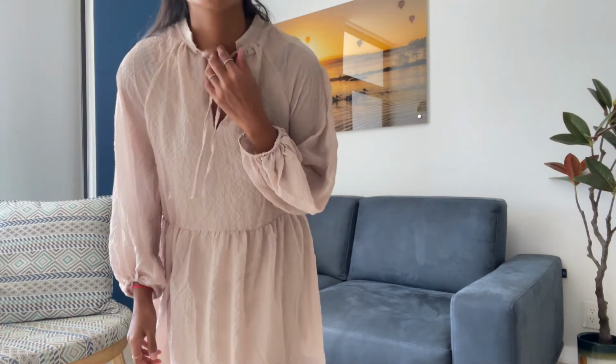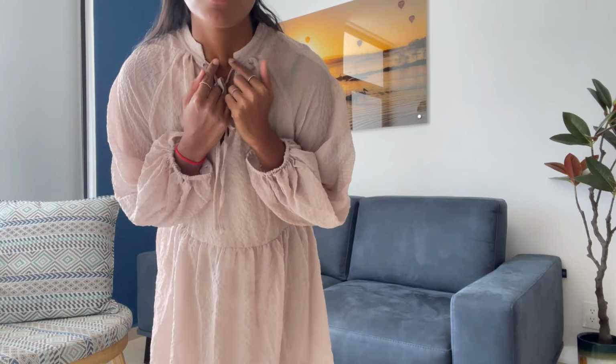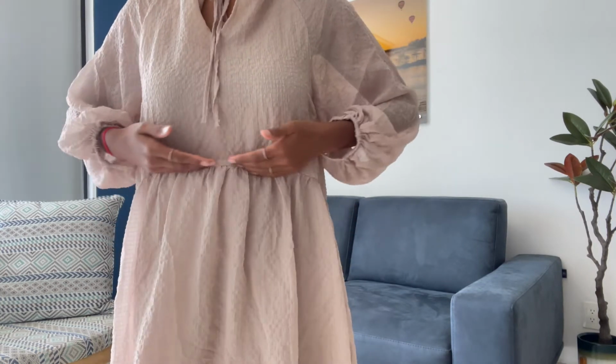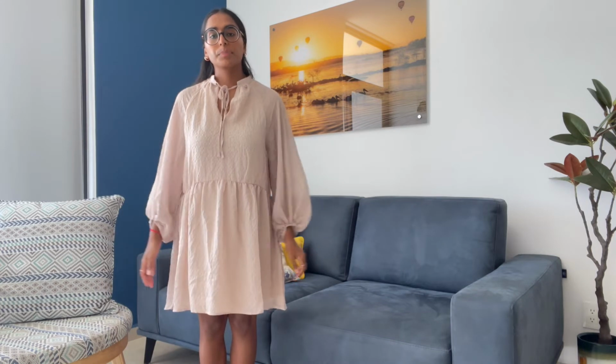What I would also do, which I think is quite cool, is turn this around, and then during the colder seasons, have that in front and just tie this at the back, so that I'm warm here, and if I have a jacket, at least it's not exposed. I like the way this cut is. It's not too low, so it doesn't make my body look odd. Also, this would be great for most body types.